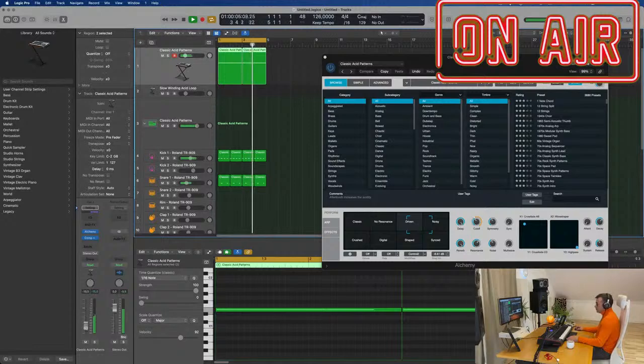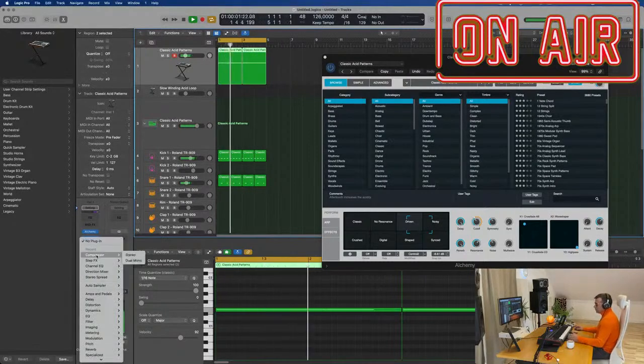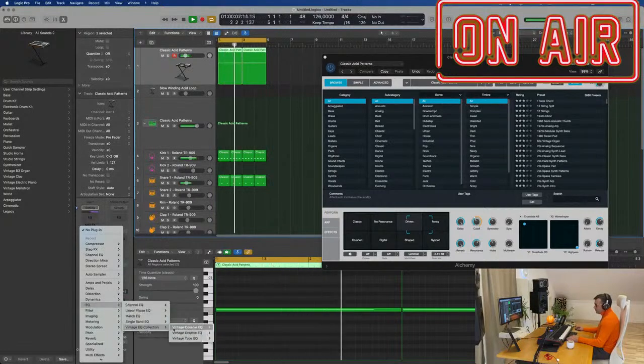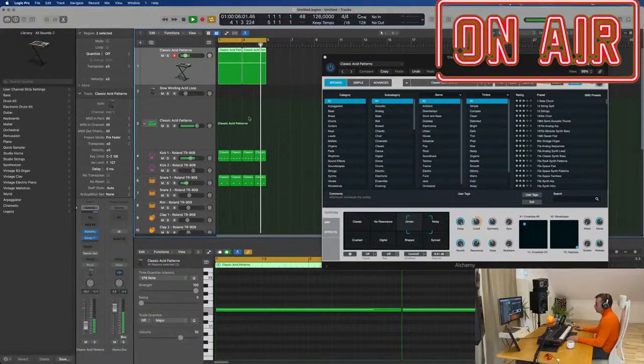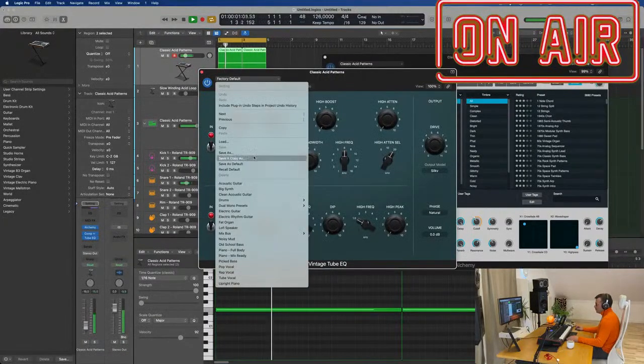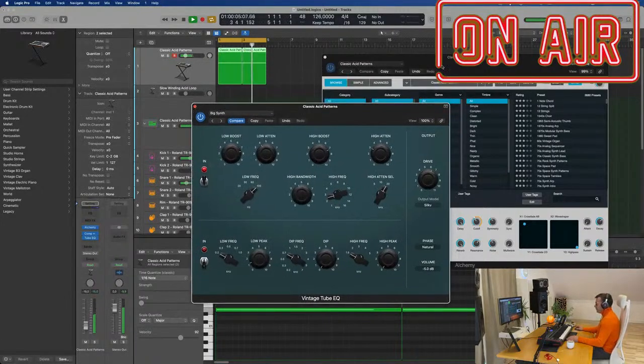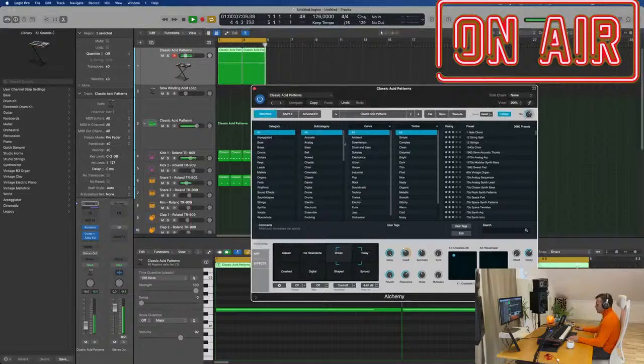I like this. It's chunky. It has definitely a vibe. If I really want to put, I would say, some grease onto it, I'm gonna go into channel EQ. Not channel EQ, I'm gonna go into EQs, vintage tube stereo. I'm gonna turn it into a bigger synth by applying a big synth effect here. Definitely had some grease in there, which is nice. Can play with the resonance a little bit.